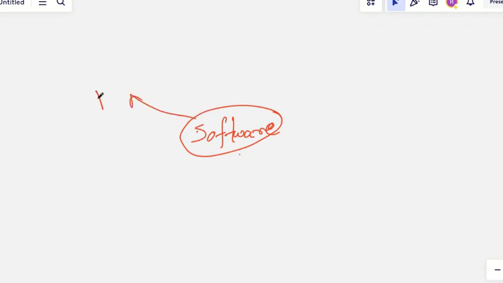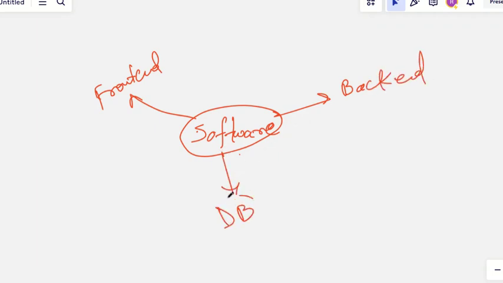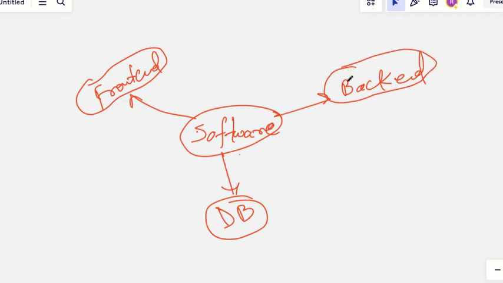The first one is the front end, the second one is the back end, and the third one is the database. These three are basically the main parts of the software.